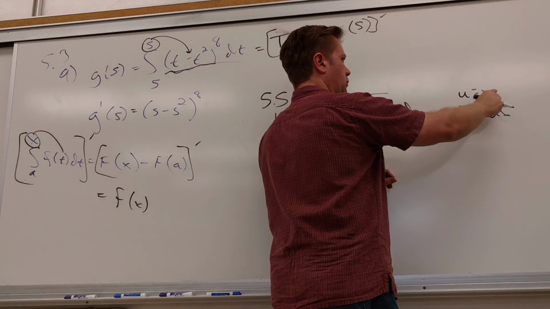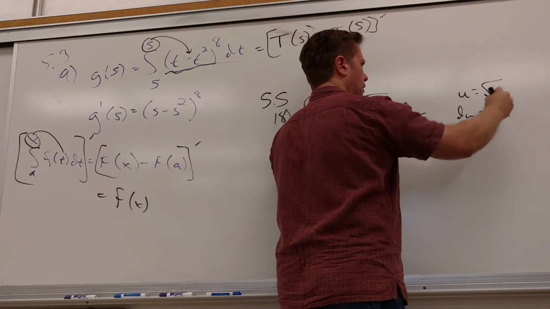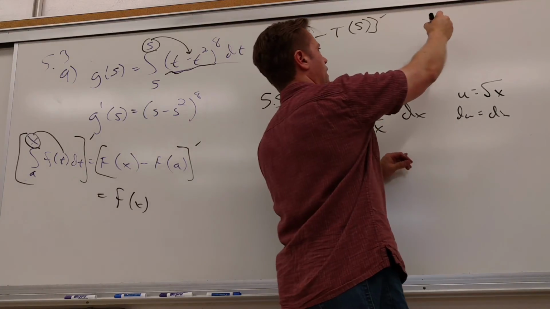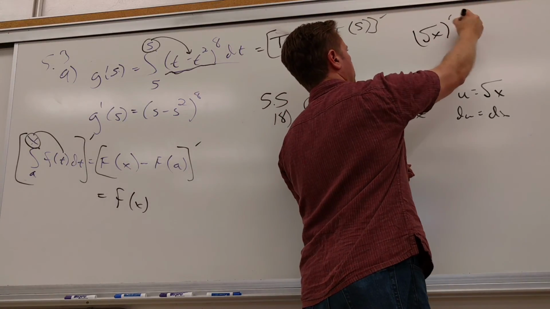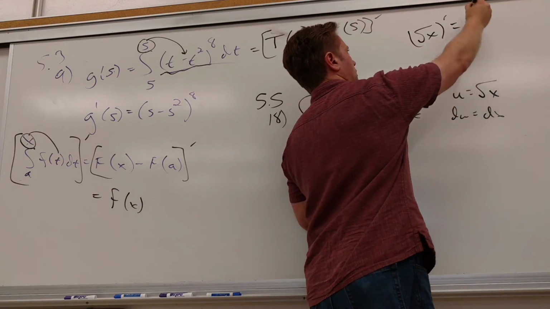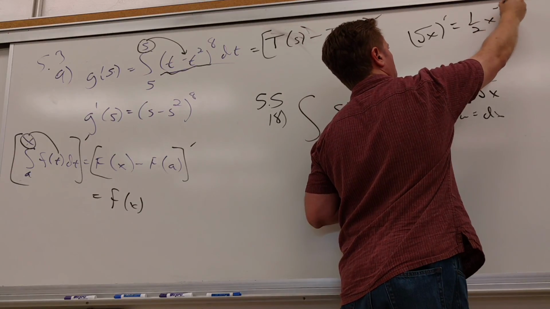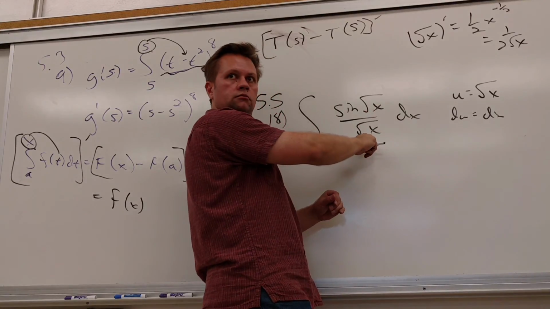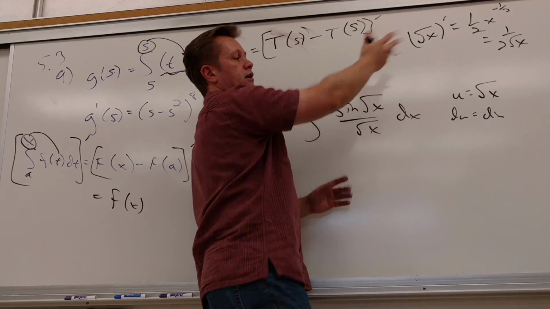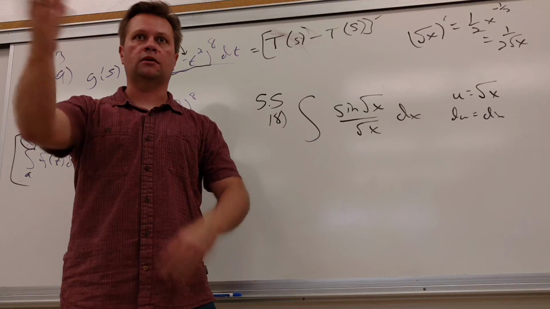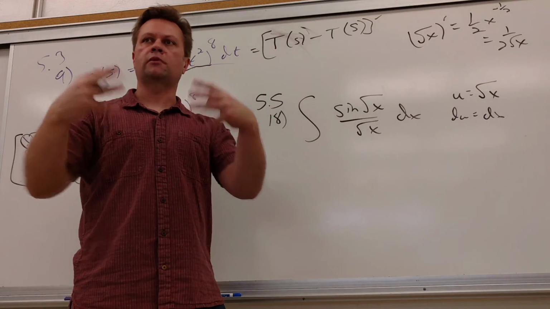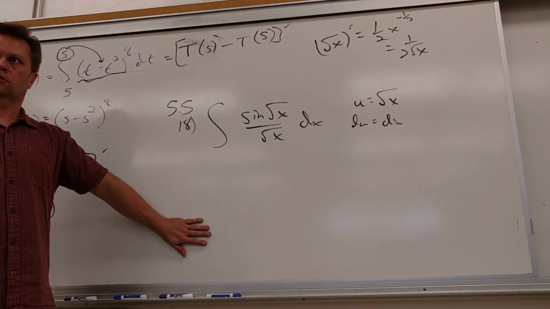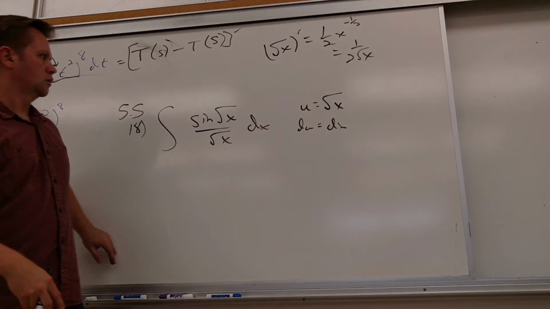So I want to let u equal what, better? Because its derivative is in here. You've got to get used to the fact that it's the square root of x. What's the derivative of the square root of x? 1 over 2, x to the negative 1/2, so it's 1 over 2 square root of x. That derivative is in here. I know there's a 2 to deal with, but who cares about constants? I can make them come and go as I want. What I'm talking about is the functional part of it. Student: If you said the square root of x is u, wouldn't you end up on the bottom anyway?